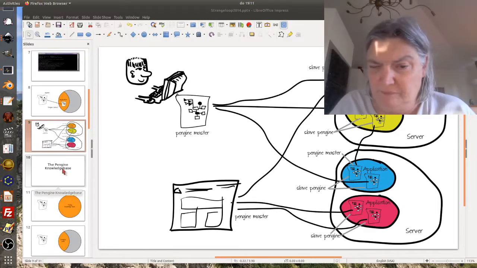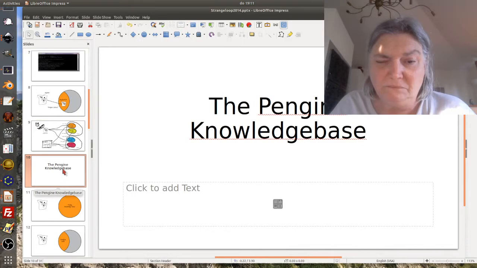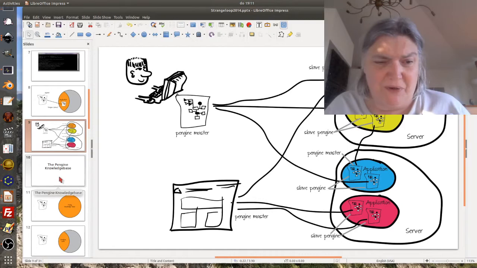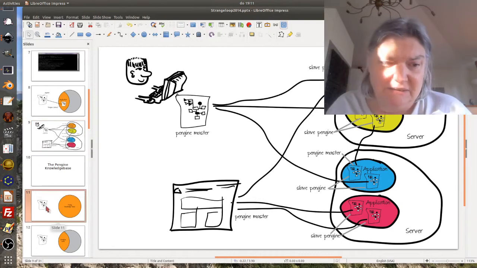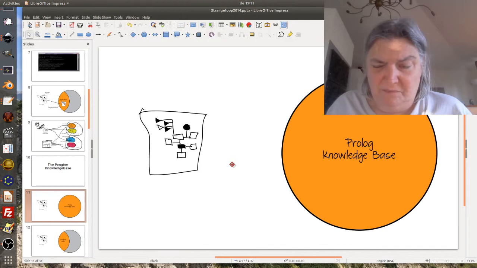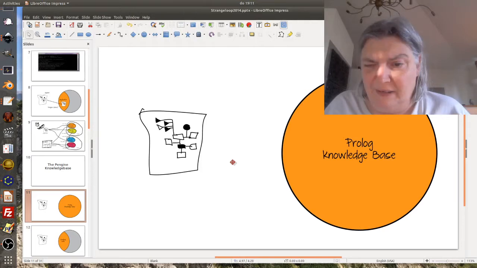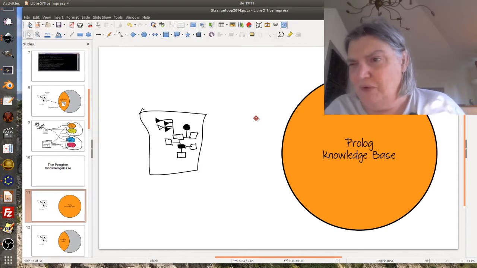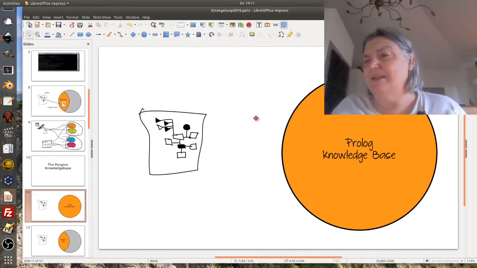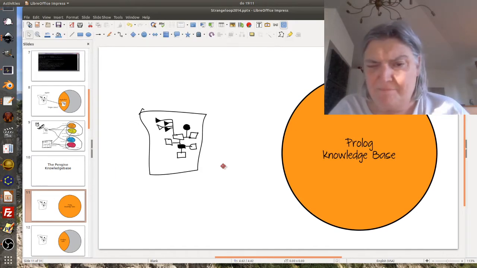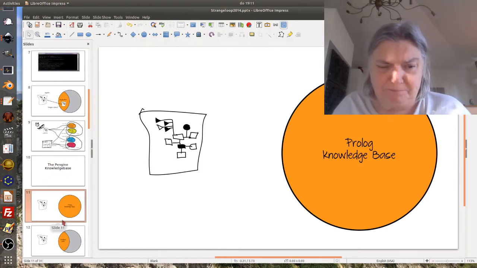So, okay, where we were was we said we have these networks, and okay, here's the whole of Prolog. We already know we can't do that, because that would include all these unsafe things.